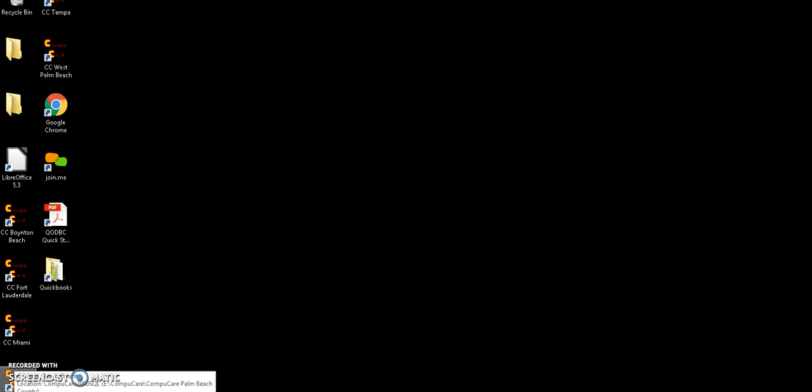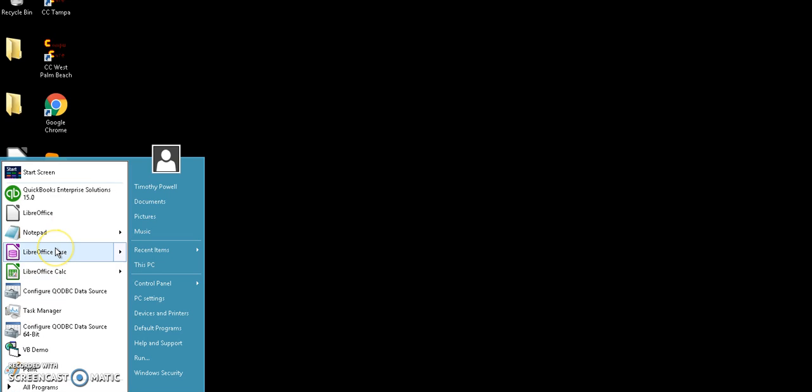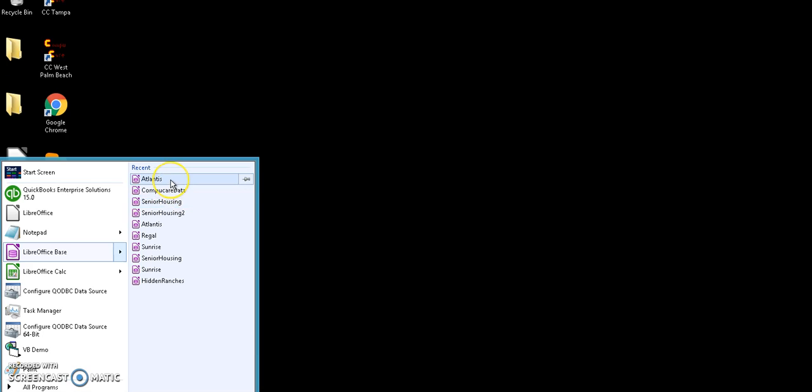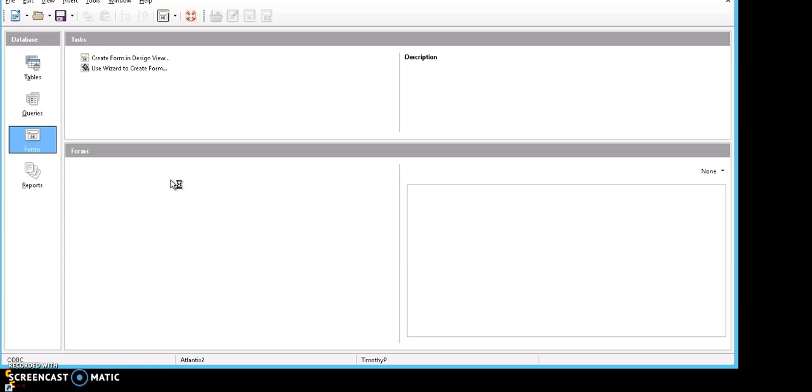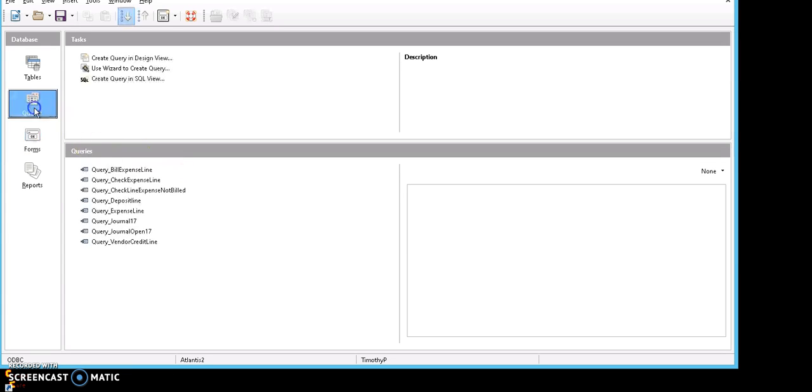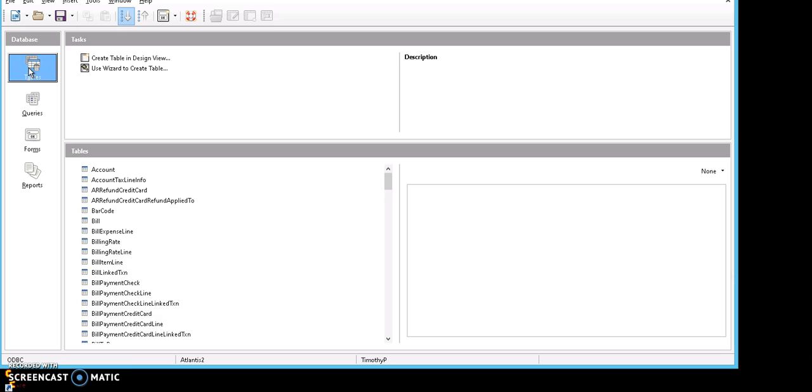So let's go ahead and open up one database. We're going to open up Atlantis, one of their accounts. So this kind of looks like Access, right? We created these queries in order to build these reports for five different companies, and then attach to these tables. And it's really not a database; it's just text files, the way QuickBooks works. So this is what we have.